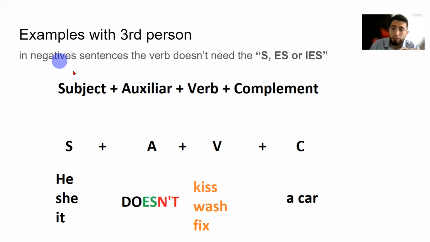En negativos, yes. Pay special attention in that. Just negative, solo negativos, ¿vale? Entonces, there's not a necessity, no hay necesidad porque ya tenemos the auxiliar conjugated, right? El auxiliar ya está conjugado. So we have, he doesn't kiss a car, right? Como él no besa su coche o un coche, right? And she doesn't wash a car, right? Como ella no lava el coche, okay?